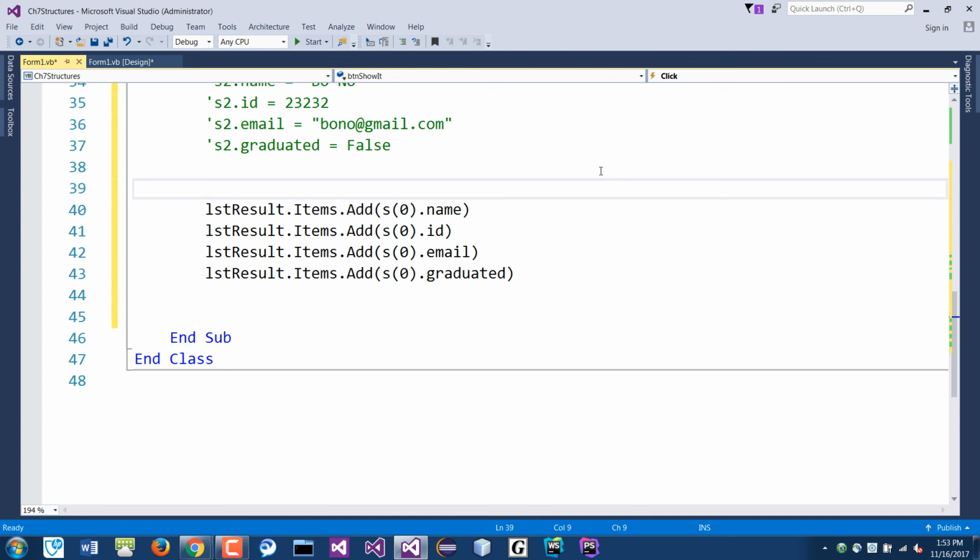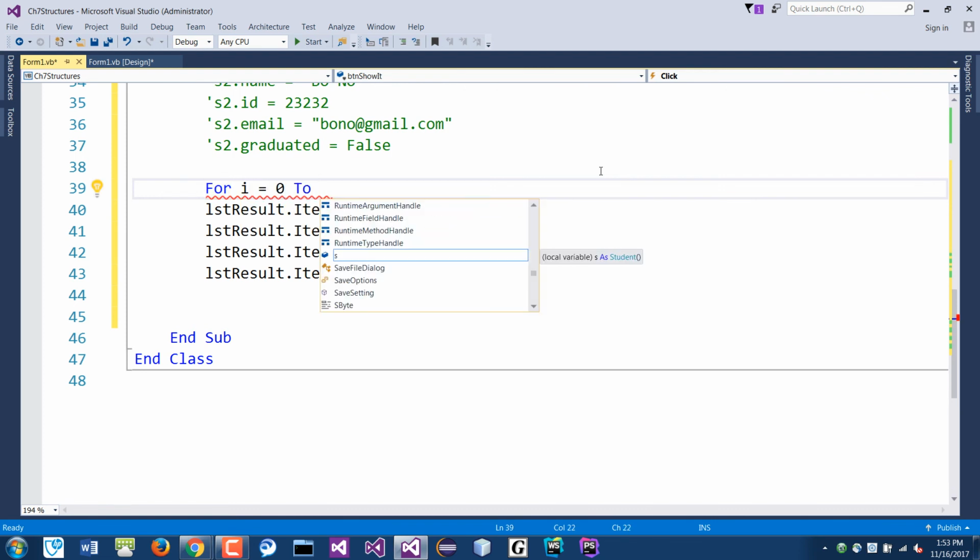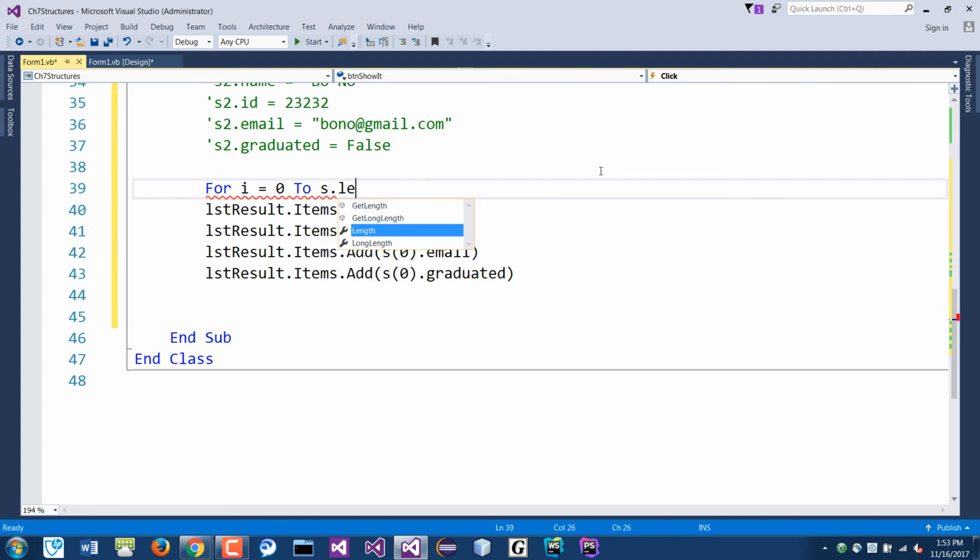So I could use a loop here. It's a single dimension, so it's not that bad. I could use a for loop, and we use the I as usual. I equals 0 to the index of that array, so it will be the s dot length, or get upper bound.